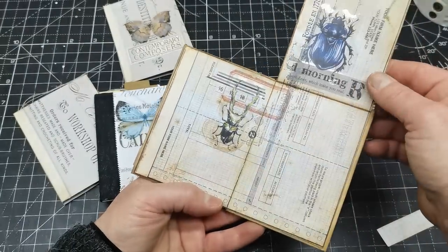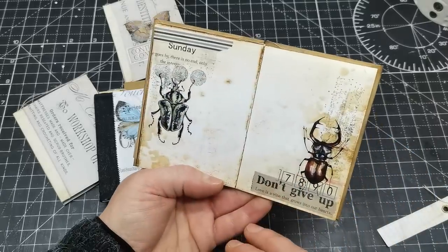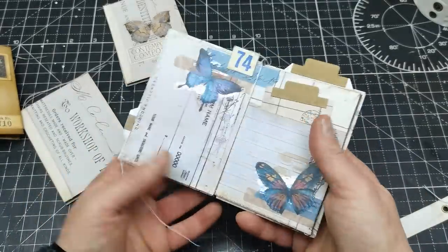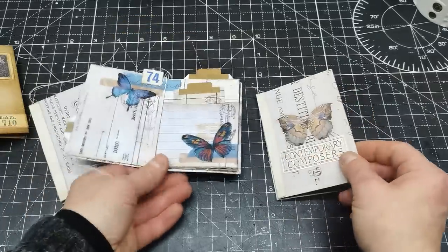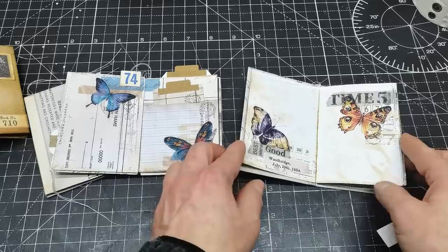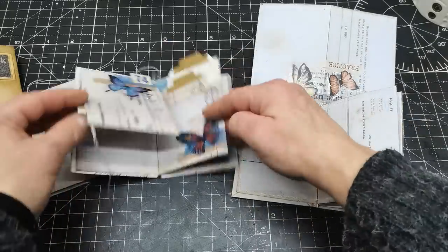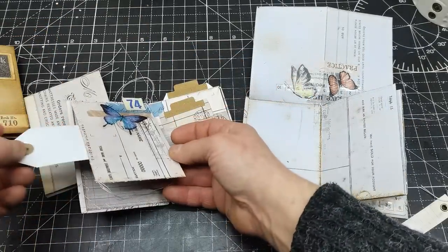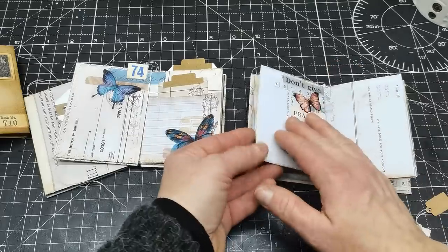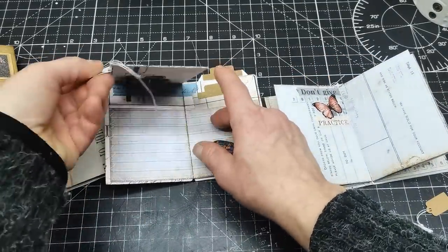So it's flip up and opening. And here we have butterflies. And I do have one more butterflies here. They are in different colors. And as you can see, those flip outs are quite similar. Here I have created a pocket, because I glued this one here and here. So I do have a side-loaded pocket in that flip.